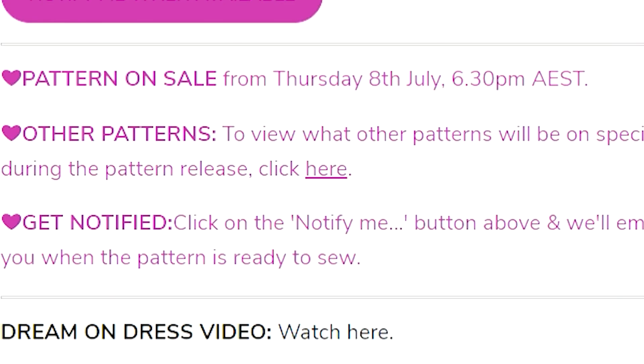And there are also all the patterns that Kate will show you in her run-through of the pattern. All those patterns are on sale as always, and I'm going to show you each and every one of those because I've made most of them in the past, just to show you what is on sale so you can take advantage of it. The sale runs from tonight, Thursday night, Australian Eastern Standard Time, until Sunday night — so it's a great time to grab a bargain. I do have affiliate links below if you are wanting to order through those links; they won't cost you any extra, but they do help to support the channel.